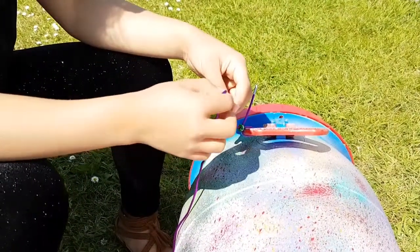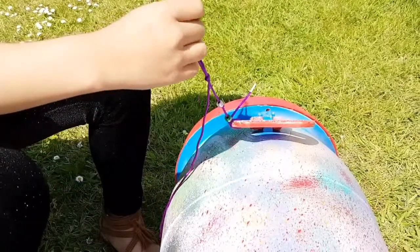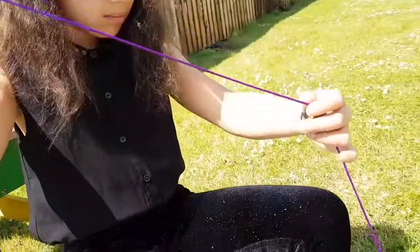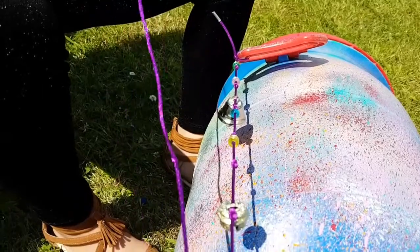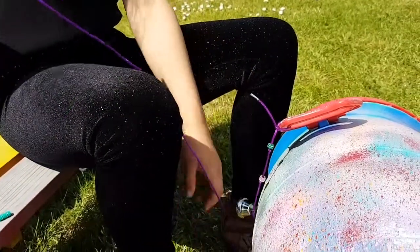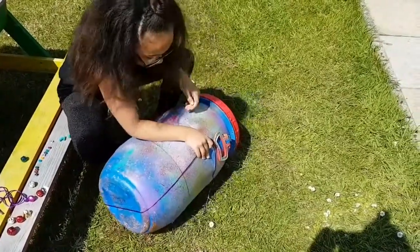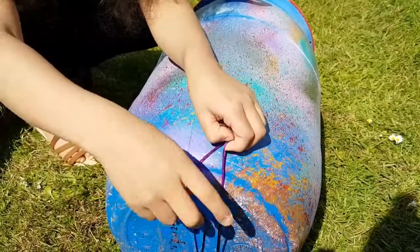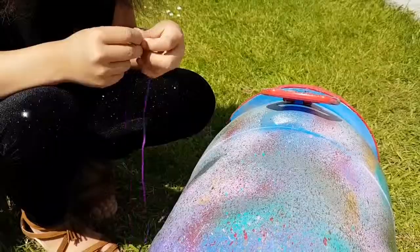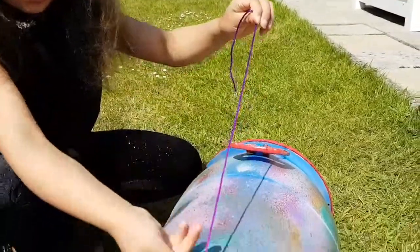And you're going to repeat that just with different beads. So now I'm tying my knot, and that will stop the beads from going down to the bottom at the end so they're nice and separated. Now I'm going to put a ginger bead on. Now I'm going to do my last bead — it's like a circle. Now I'm going to thread it to the other side, tying a knot at the bottom because we've gone round to the other side. Now I've got to do my pattern backwards.